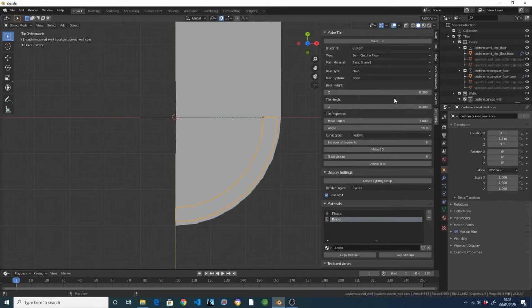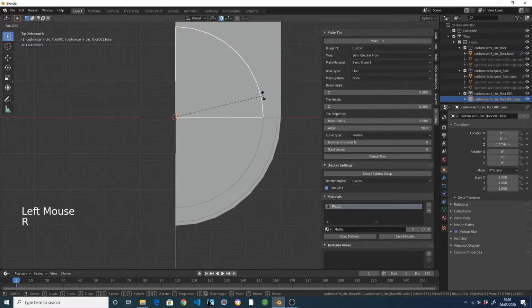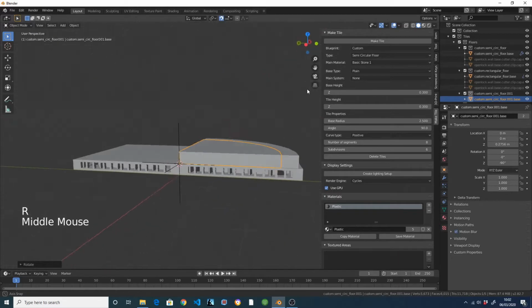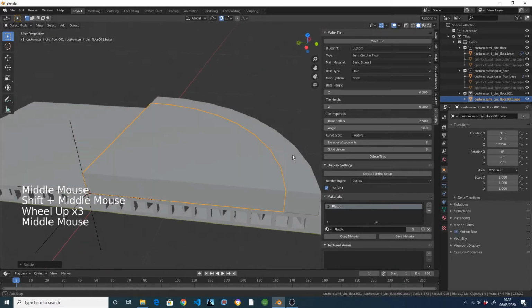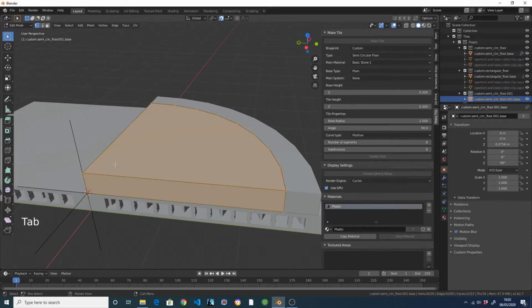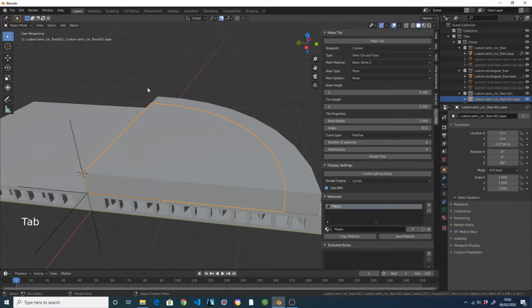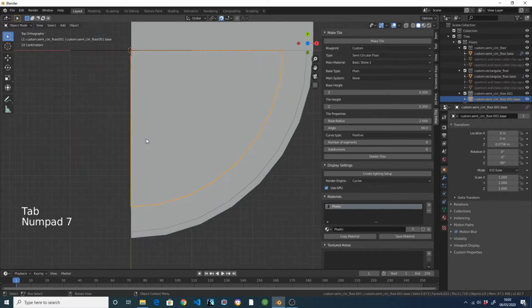Tile height will be 0.3 anyway, and I want this to be 2.5 inches base radius. Okay, I'm going to make that and rotate it around. Now I'm going to select this new tile I've created, select that vertex, press Shift and S again, and snap the cursor to selected so the next bits are made in the right place.